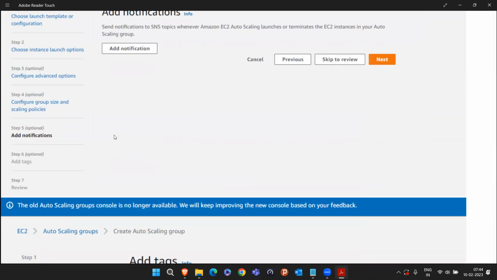Companies are not moving only to the cloud. Companies are moving to the DevOps side. When we are talking about Docker and Kubernetes, we can easily scale up the instances, or pods. Basically, on the Kubernetes side, we say pod rather than EC2 instance. So there you can see in a few seconds only we can scale up to 10, 15, 20, 25. And in a few seconds we can scale down also. So that is the benefit of Kubernetes.